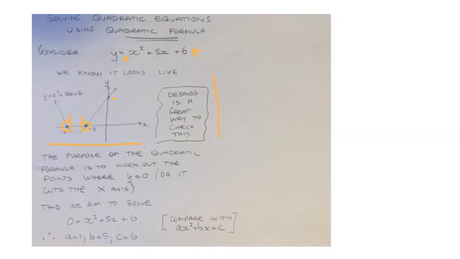There are examples where the quadratic doesn't cut the x-axis. You could have a quadratic that does this. It'll have a y-intercept at this point here, but no x-intercepts. In a later video we'll talk about what happens inside the square root sign. That means there's no possible answer. You can probably tweak to that yourself.